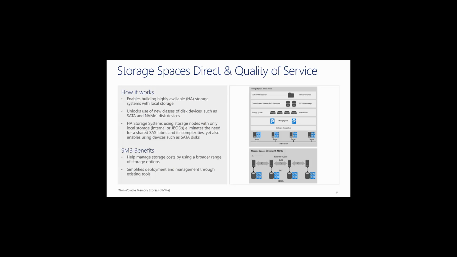So the SMB benefit here is that for customers who need these types of capabilities, who previously were looking at SANs or had purchased SANs, all of a sudden with Windows Server and Storage Spaces Direct, we're at the point now where we can say, well, look, you're using commodity hardware to do this. So you've got broader lists of controllers you can use, of servers you can use, of chassis you can use, of even the disks that can be used here. So the idea here is it just opens up a broader range of storage options and solutions.